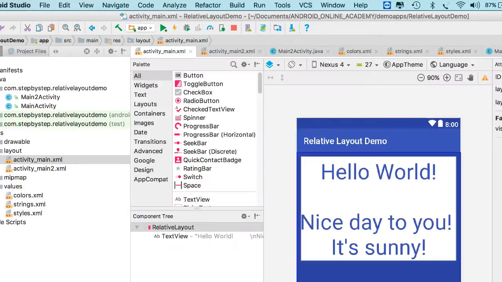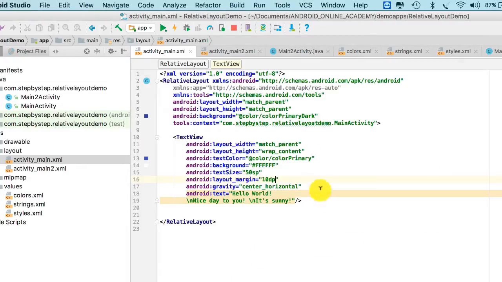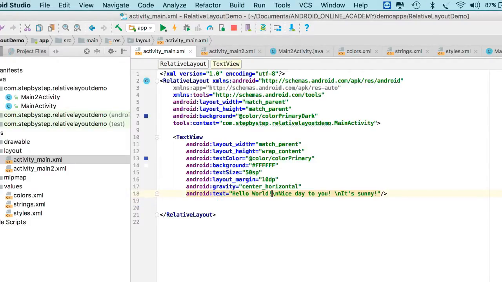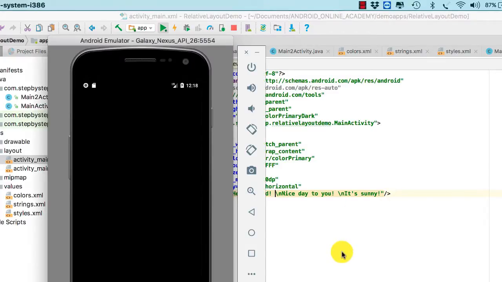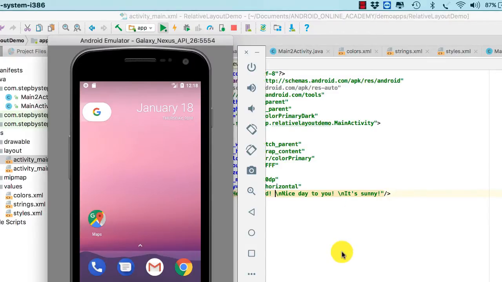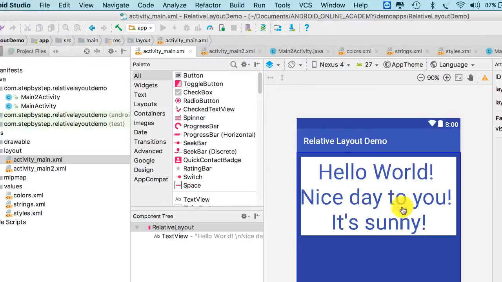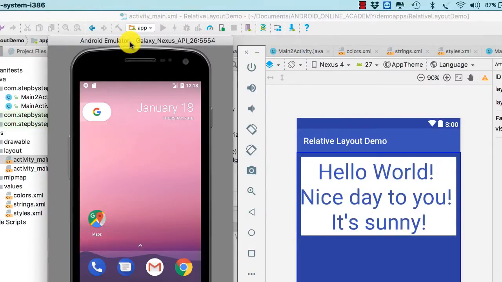Okay, so there you have it. What if we do not do this, and let's just put it on the same line. Okay, so what would be the effect on our emulator? Of course, here you can see it like this. And what about the effect on the actual emulator, which is the same effect if we have our actual phone?